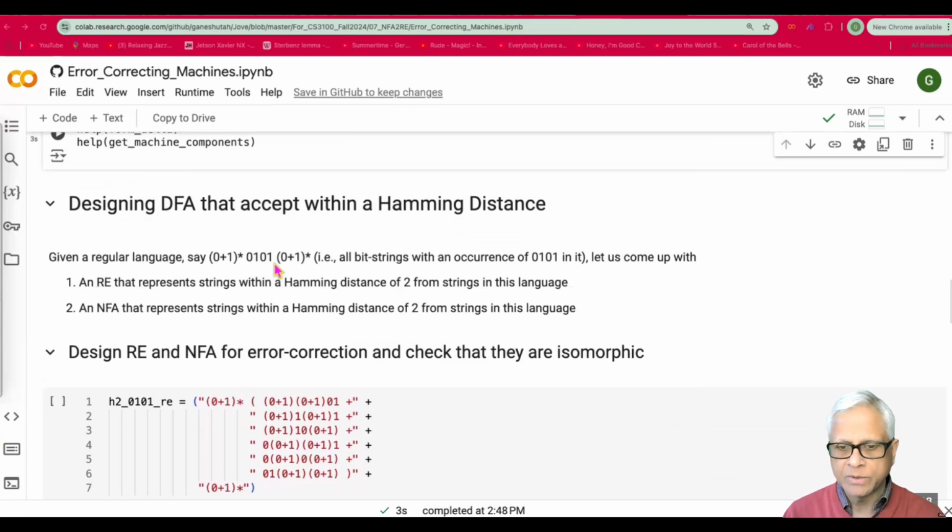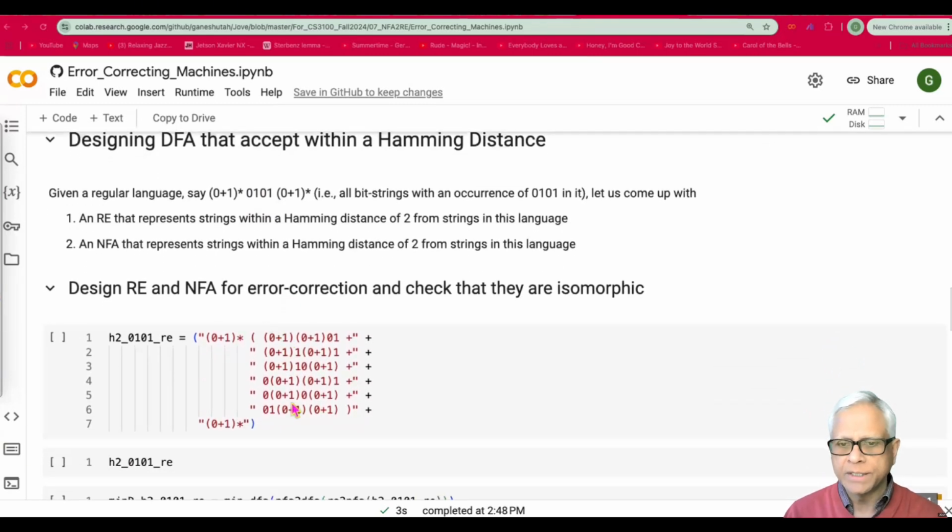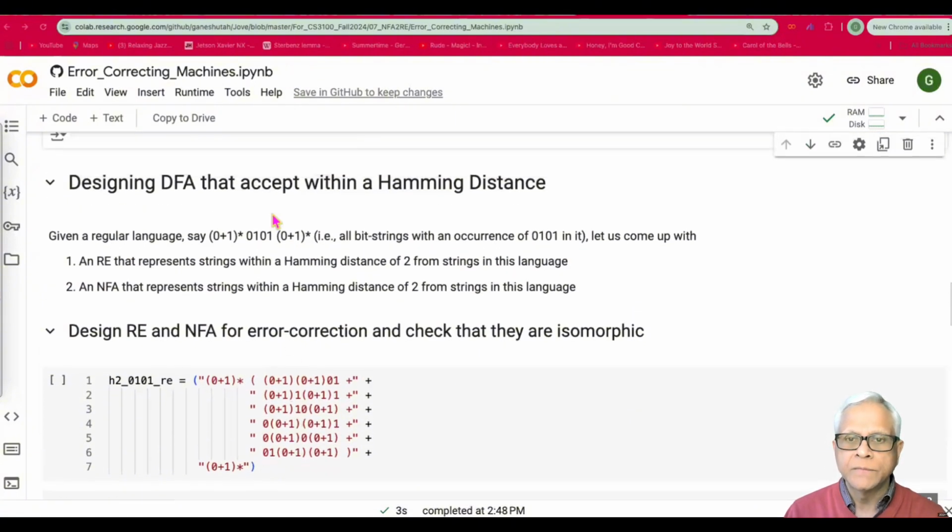which is a module that we haven't looked at yet, but it is quite easy to see that the 0 plus 0101 can be corrupted by either changing this 0 to a 1 or changing this 1 to a 0. And we want to generate a Hamming distance 2 strings with respect to the enclosing context. So it is easy to see that if I do 0 or 1, 0 or 1 in the first two places, it actually allows for 0 errors, 1 error, or 2 errors.